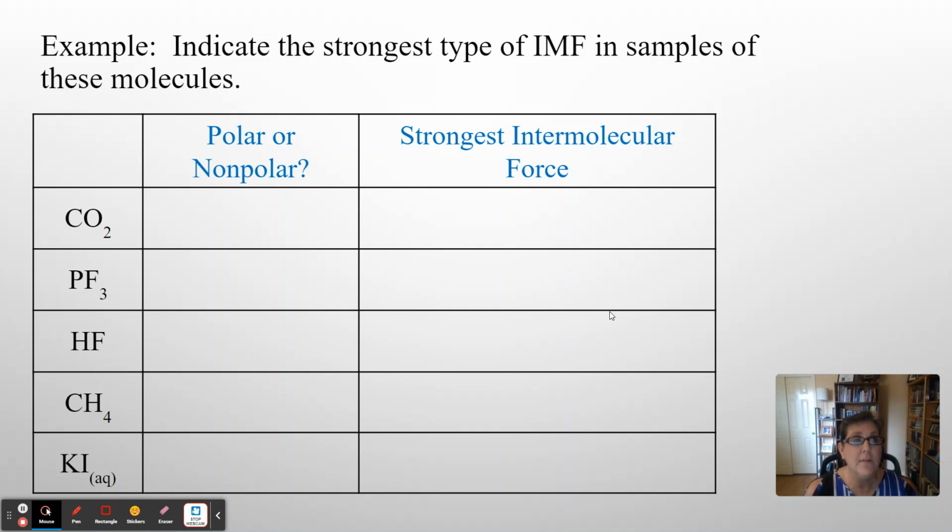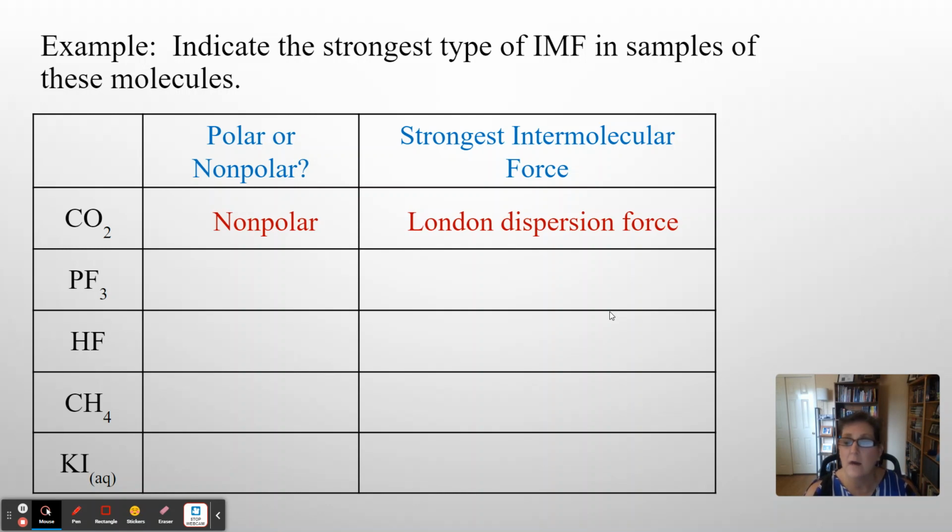Okay, we're back. If you did the Lewis dot structure correctly, you have C in the middle with an O on either side. It's linear, not bent, but linear. And for that reason, the two poles cancel out, right? The C-O bond is polar in one direction, but the other C-O bond is polar in the opposite direction. So the poles cancel out, making CO2 non-polar. What is the strongest force you can have in non-polar samples? You're correct if you said London dispersion force.